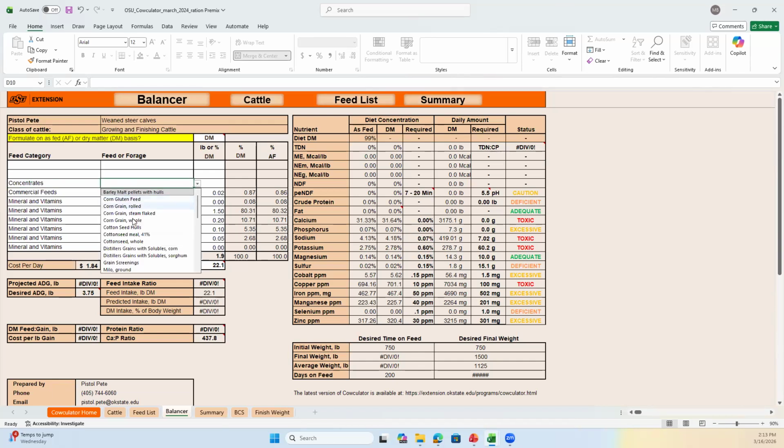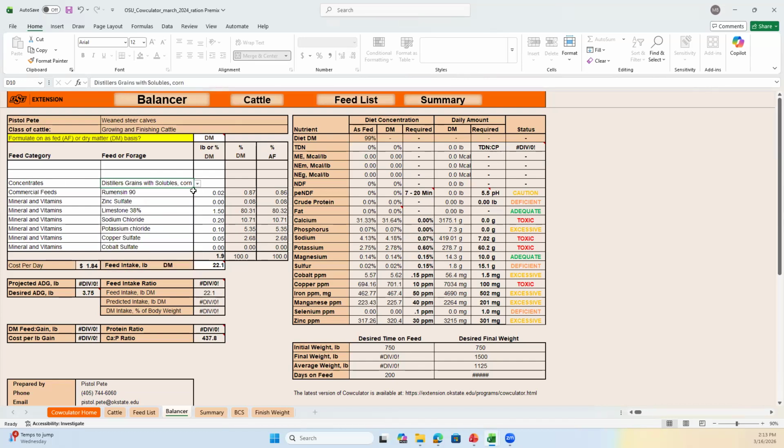So I'm going to use a carrier, distiller's grains. I'm going to plug in 1.13. Now this sums up to 3, so I know that's going to be a 3% diet dry matter inclusion premix. Okay. This premix is going to have these nutrient specs. Does that make sense? Everybody follow what I did? Okay. We'll go through one more example.